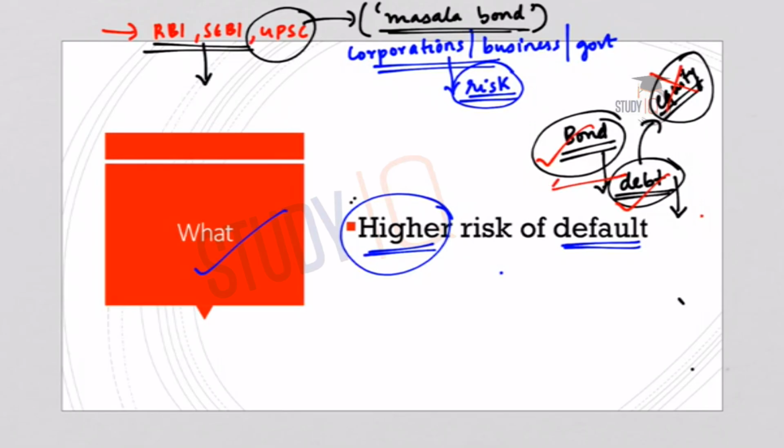And what is the speciality of a debt instrument? Under the debt instrument, the investors are paid interest. So interest is a return that you get for your bond. Whereas in equity, you will not get any interest, but you will get the profit or a share of the profit of the company. Now, junk bonds are issued by those companies or corporates that are financially struggling, and also those companies that have a higher risk of defaulting on interest payments. So such types of bonds are classified as junk bonds.